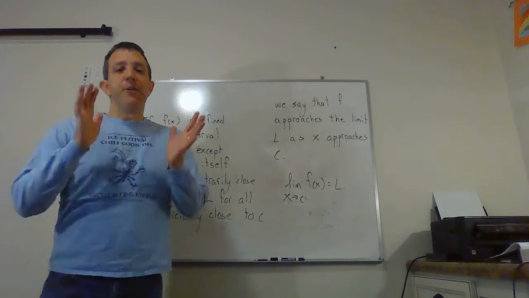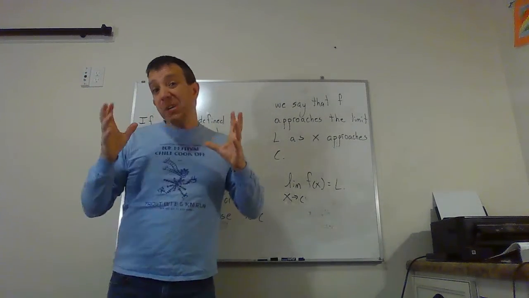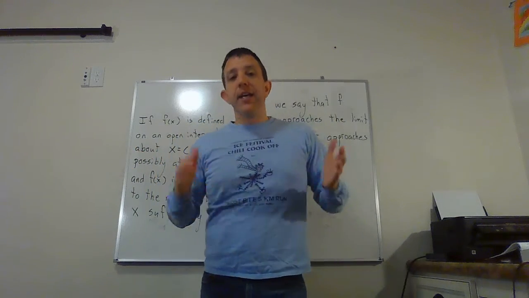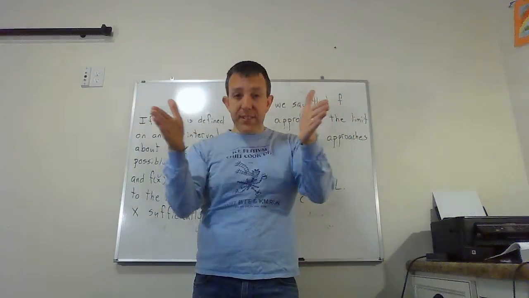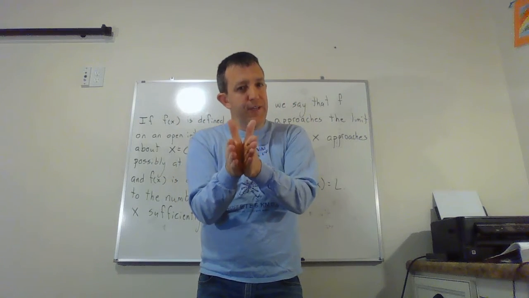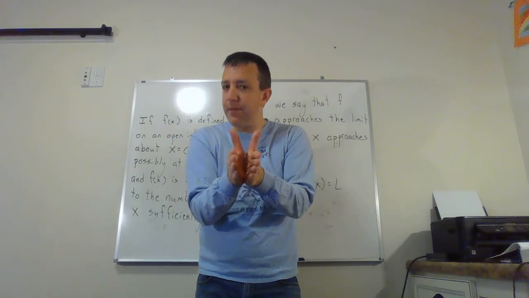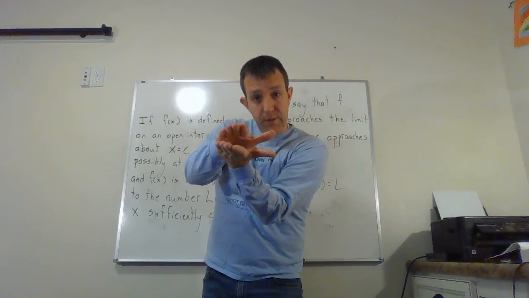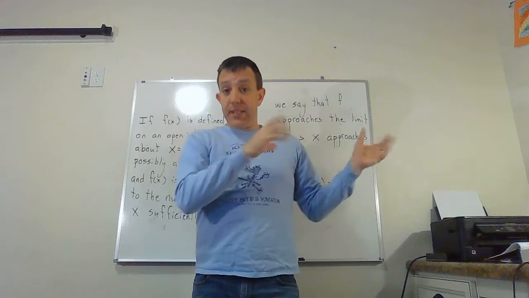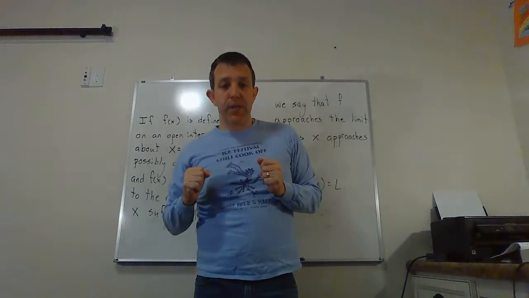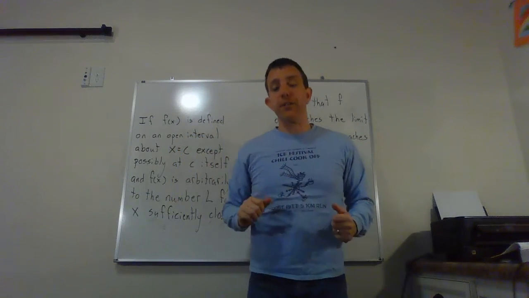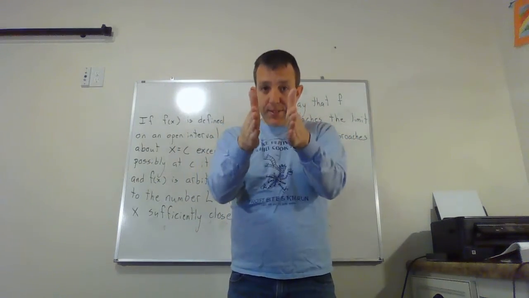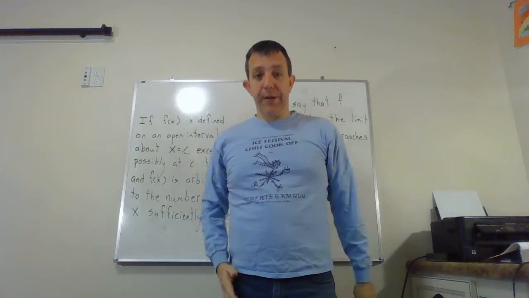Isn't that fun? Again, what is this saying? Think back to that graph. If you need to, back up the video and go look at that graph again. It's saying that if you can squeeze in close enough to that x value, that negative 2 that we had on that graph, your y values squeeze in close enough to the limit, which in that example was negative 4. Okay, so again, basically we're going to squeeze the x in order to squeeze the y.